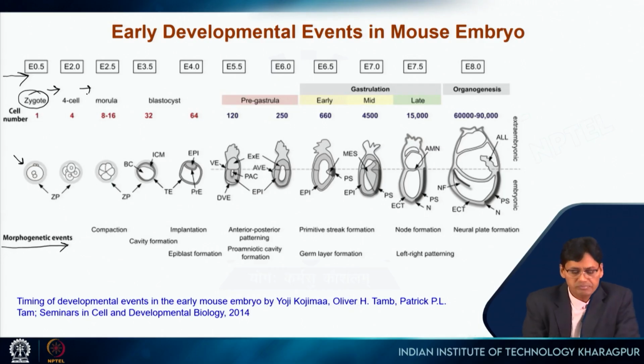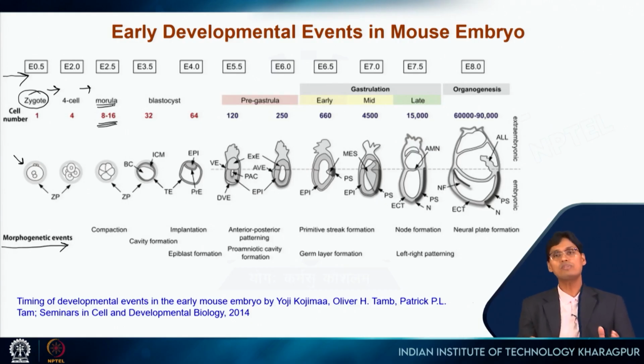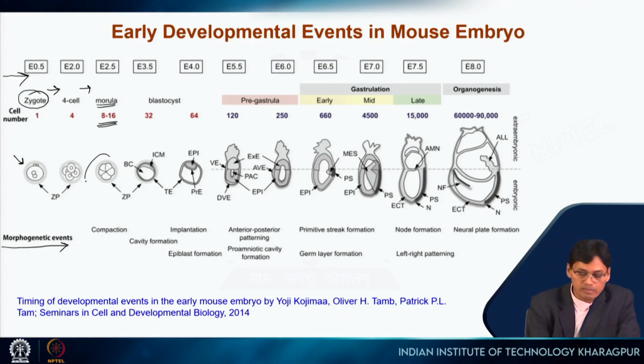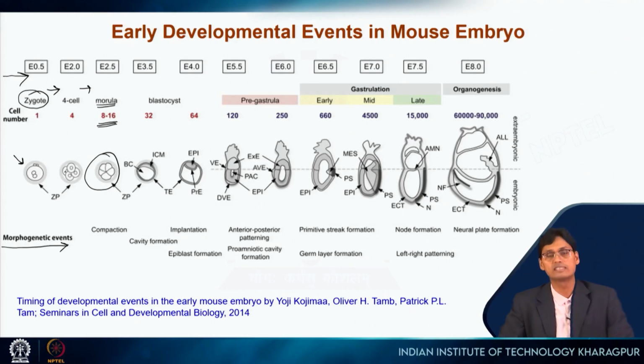So as a result, you can see at around 8 to 16 cell stage, which is called morula, all cells have the potential to make everything. In case of Drosophila egg, I mentioned that even before fertilization, bicoid and nanos concentration dictates which side will be the head and which side will be the tail. But in this case, at the morula level, 8 to 16 cell stage, everything is very much similar. They have the whole potential here.